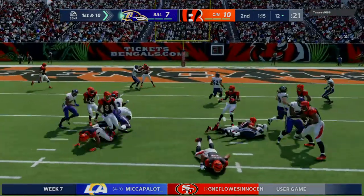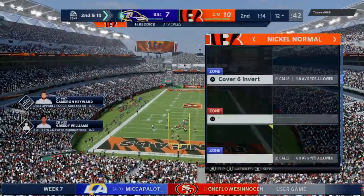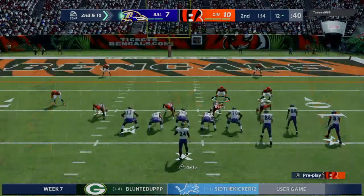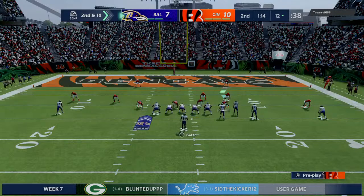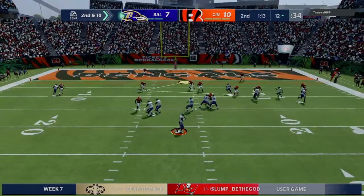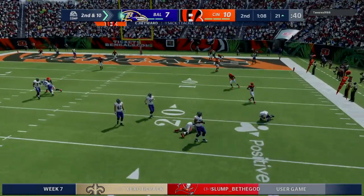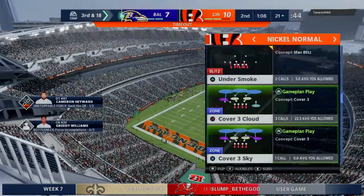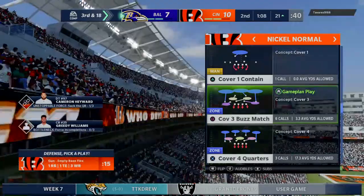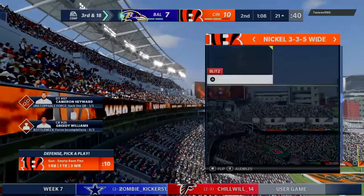Here's Dobbins. And he's going to be met at the line of scrimmage and taken down. Now the Ravens going to use one of their timeouts as they'll talk things over prior to this upcoming 2nd down play at the 12-yard line. Flush to his, and he's going to have to eat this one as down he goes. Now the Bengals going to use the first of their timeouts as they'll talk it over here before what will be an important 3rd down. 3rd and long.